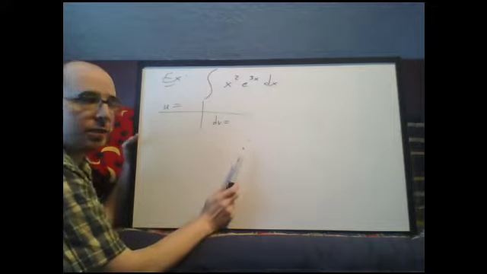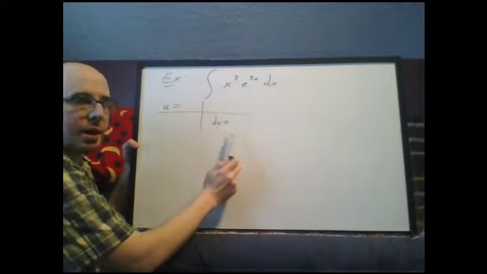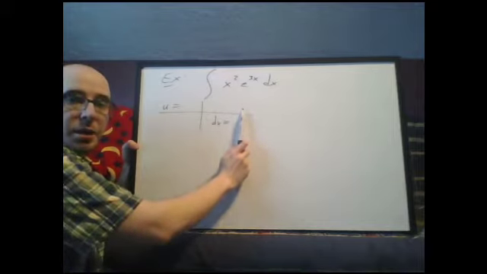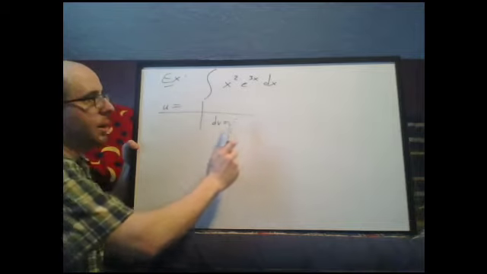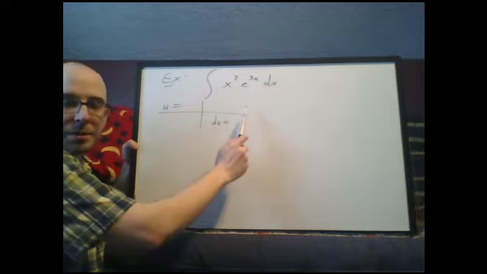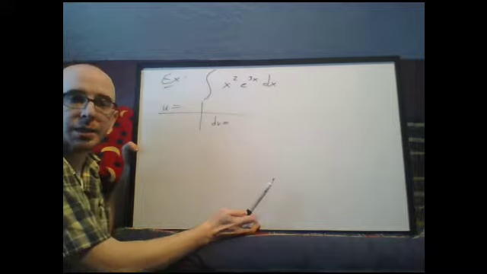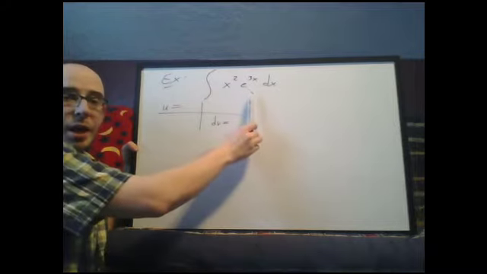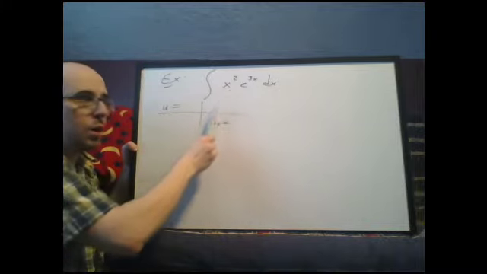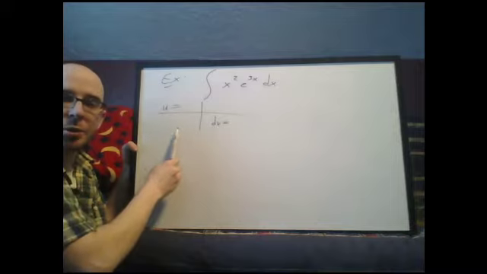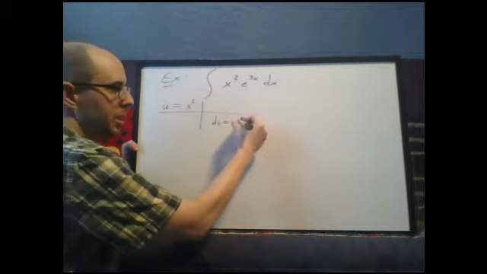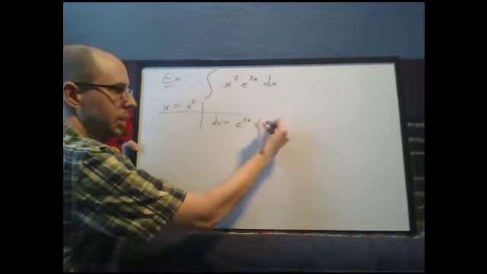On the dv side, if I put x squared as dv, its antiderivative would involve x cubed. It would be 1/3 x cubed. That's more complicated, so that's bad. If I put e to the 3x there, its antiderivative is still going to involve e to the 3x. It's going to have a constant, but it's still going to be essentially e to the 3x. So it's not any worse. So e to the 3x doesn't really care which side it's on. x squared would rather be on the u side because it gets simpler when you take its derivative. So that suggests that we should put x squared here and e to the 3x dx here.